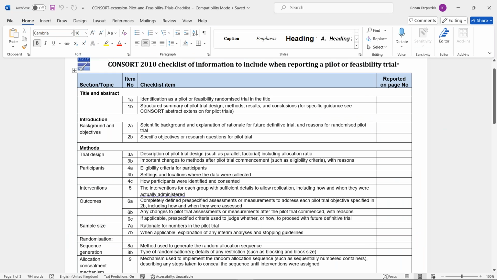And while this is mostly in reference to if you're going to write this up in a grant proposal or if you're going to write this up in the literature, I think these checklist items are very good for at least getting a sense of the kind of things you should be thinking about from a design perspective, to ensure that your pilot study is able to answer the questions that you want and is going to be able to do them in a robust, precise way. And so you can see this has things like think about your background and objectives, think about your trial design, who you're going to let into the trial, what outcomes you're going to measure, how large is it going to be, how are you going to deal with randomization, etc.